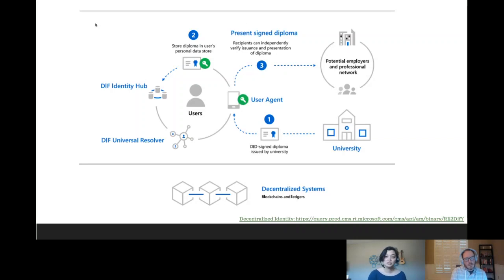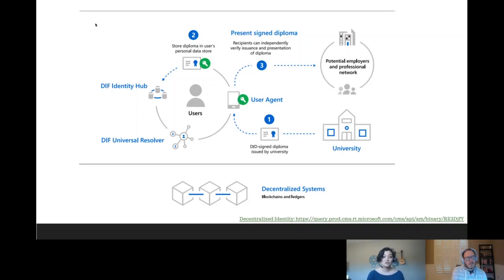Now, that diploma is going to be provided by the university. And here in this diagram, you can see that it gets sent to a user agent. That user agent is something that's actually owned by Alice, and it might be stored on her own personal computing device. One of the tenets of decentralized ID that Microsoft believes in is that it should seamlessly integrate with your life. So this user agent is really just an application that's supposed to make it easier for you, as a user, to use your DID, access your data, and decide how it gets controlled. It provides a layer of abstraction to assist in that kind of use.